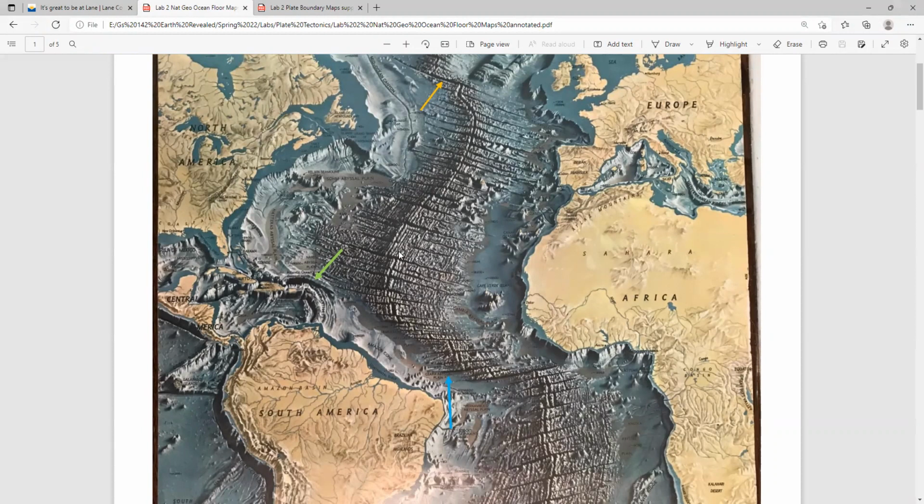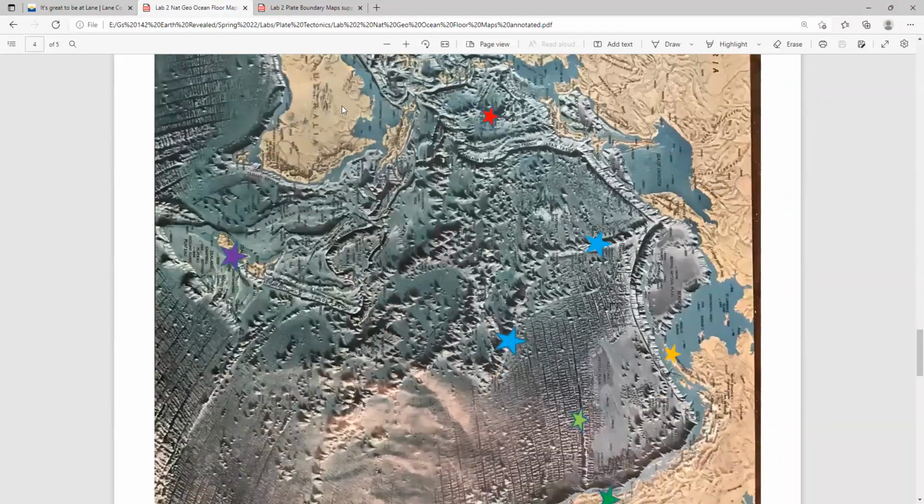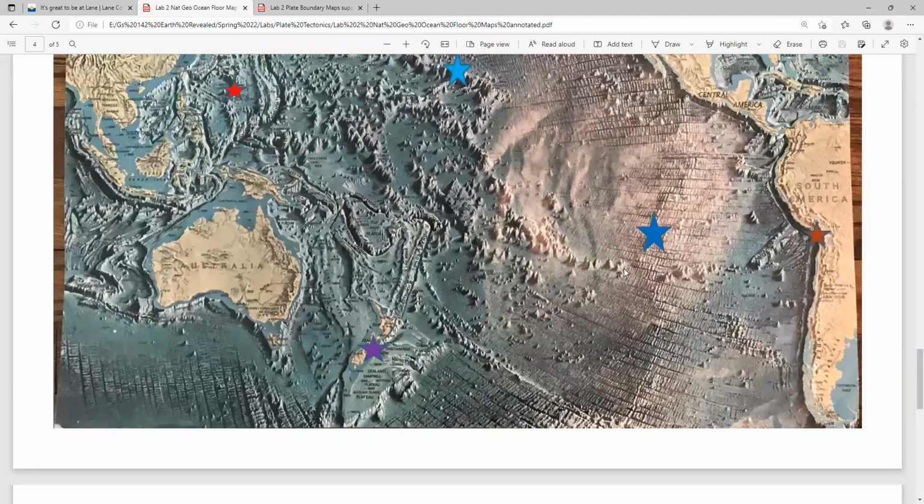Especially right in here. Looks really tall, doesn't it? In fact, there are some places along this mid-ocean ridge where the ridge has gotten tall enough that it's actually an island. Whereas when we are down here looking at the Pacific, there's nothing that tall. I mean, these guys are taller. But along the ridge itself, there's really nothing there. So which one's taller? The Atlantic, most definitely.